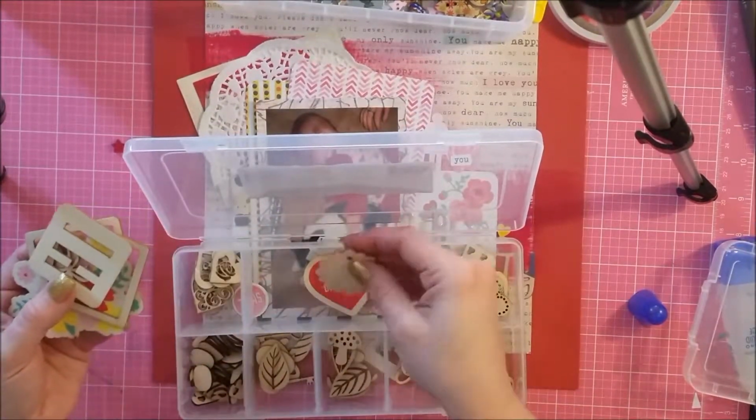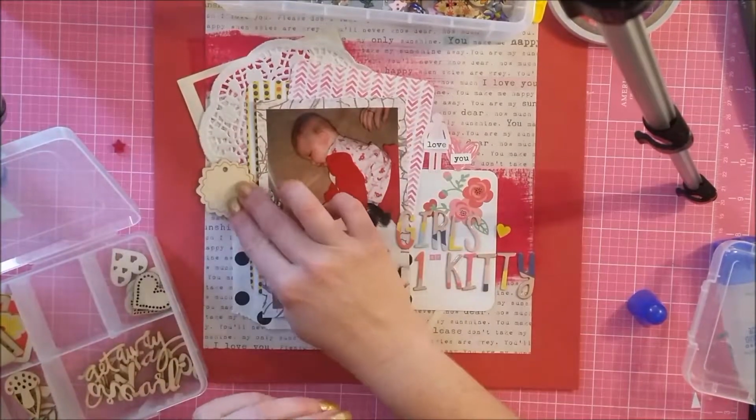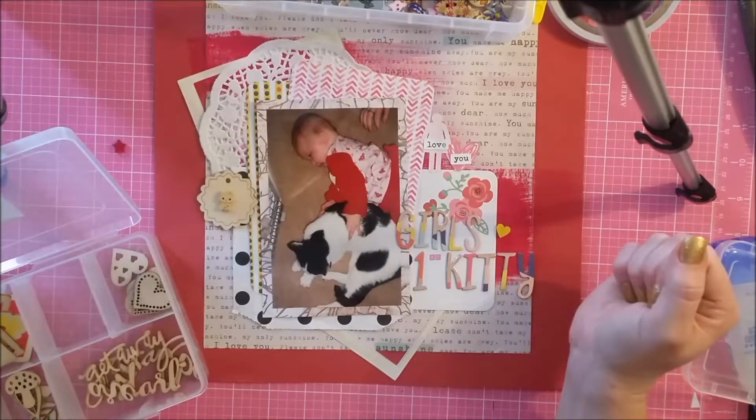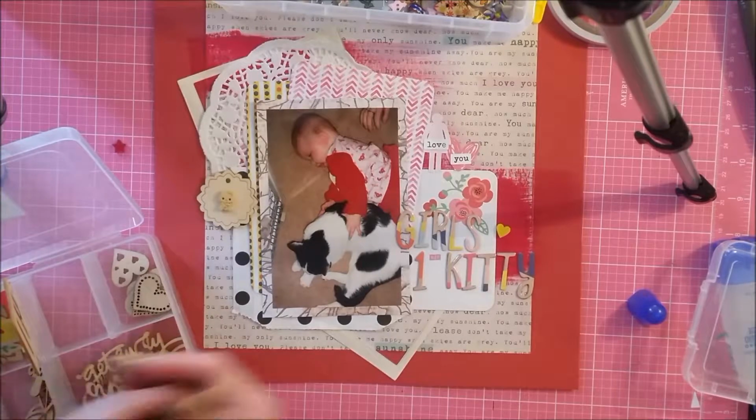Anyway, so going through here, these are just some buttons and brads and things in that container. I'm just digging through to see, and I had remembered that I'd bought some wood buttons that had pictures of cats on them, so I thought that would work perfectly.